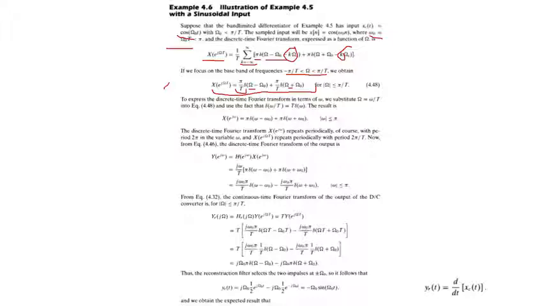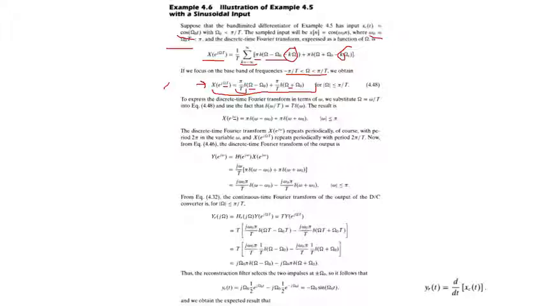Now this is the input. Just keep in mind, we have just sampled it, we have not passed it to the system. What is our system? Our system is a differentiator. So now it is still in continuous form, because we have this omega. So we have to replace this with small omega.